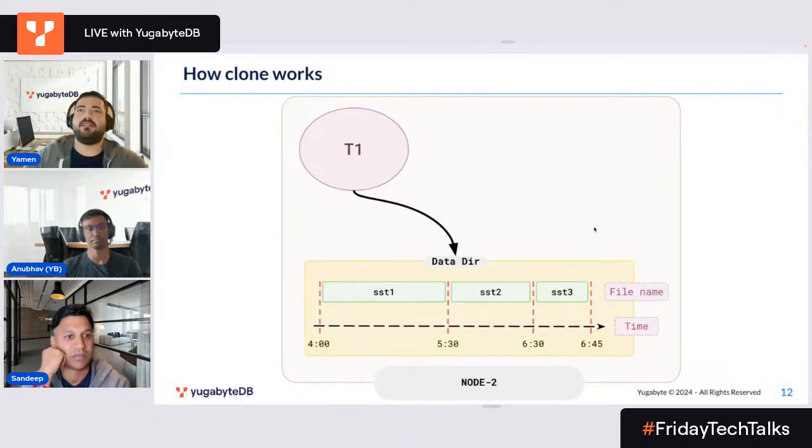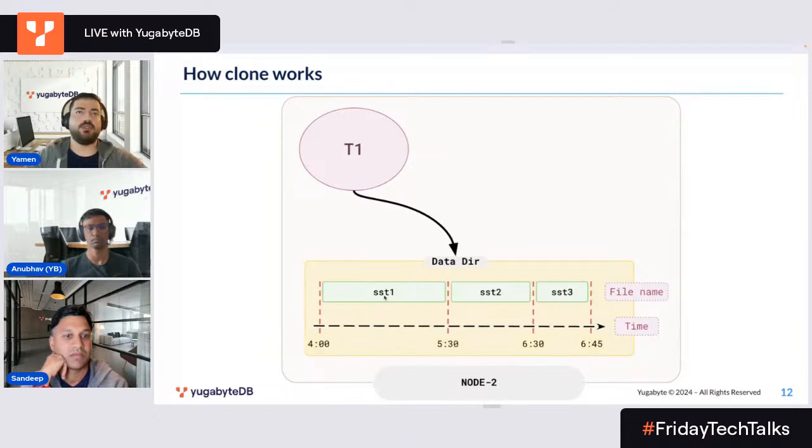It's an append only data storage, meaning when we add new data, first of all, we add them in memory, and then we flush them every once in a while. So we start by flushing SST1. This file stands for sorted sequence table. Once it's flushed, it's immutable, meaning it will never change. And it has all the changes of the database between, let's say, 2 specific times, like between 4 and 530.